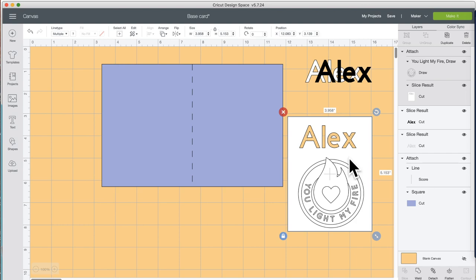Okay? Now let me show you, what if I made a mistake on this? I didn't want this cut out. And remember, if you cut this out like this, the middle of the A and the middle of the E won't be there. If you cut it with paper, you'd have to glue those back down or take them off, or you can watch one of my other videos. I show you how to make it into a stencil.